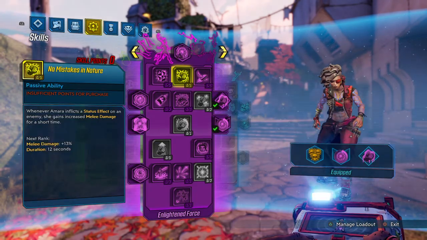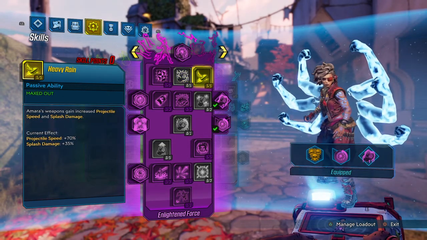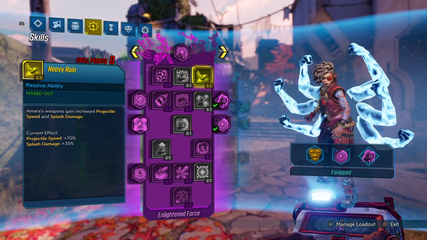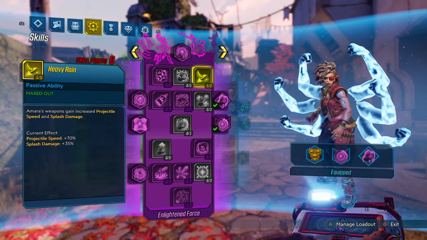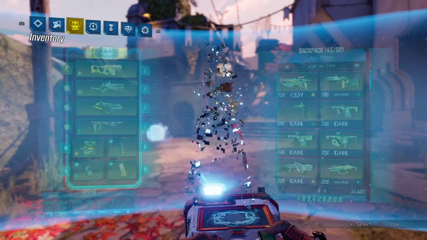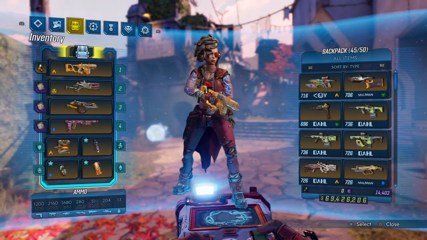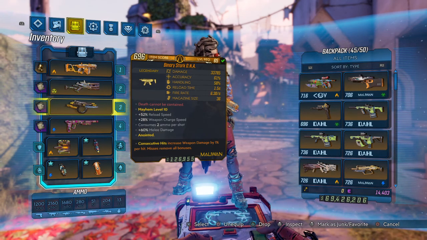We're going to start off in the purple tree. I went 5 out of 5 in Heavy Rain to increase your projectile speed and splash damage. This is just really good because you want to do splash and all this stuff. It's going to give you a whole bunch of damage. Also, one note with the projectile speed, I think I talked about it in my last video, is that it does hurt the DNA projectile a little bit, because it splits further out and not as close. So up close, you're not going to get as much DPS as you normally would.